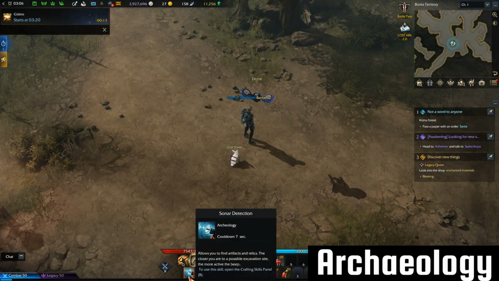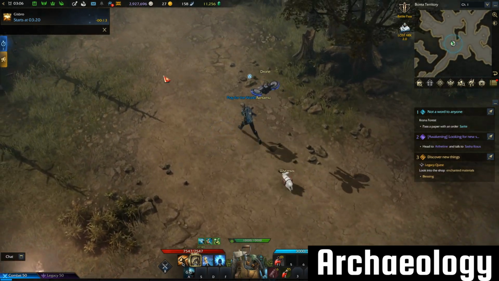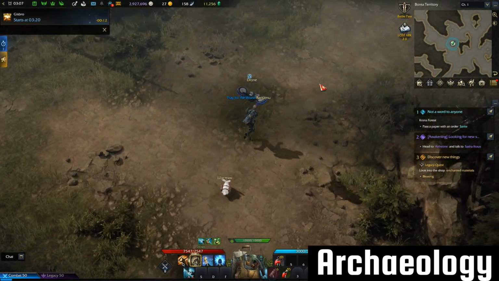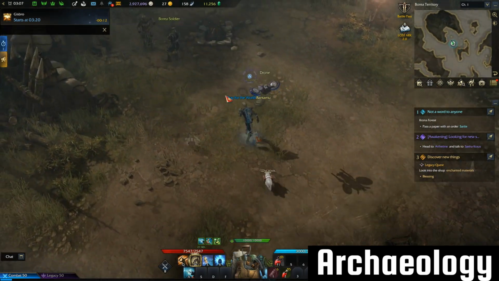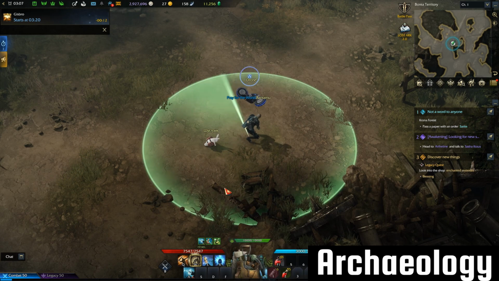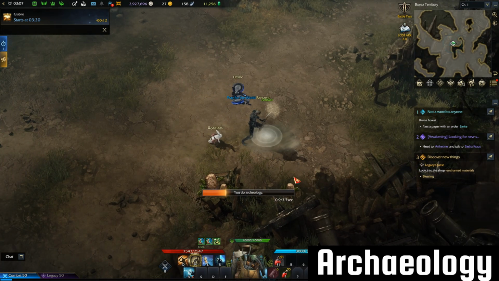Archaeology is the last skill, which is done by activating your sonar ability in your hotbar. This symbol will appear over your head, and when you get near a possible dig site, it'll start beeping. It'll beep faster the closer you get to the dig site, and once the beeping becomes constant and changes color, use your scan ability to reveal a dig spot. Interact with the dig spot to get some buried goodies.